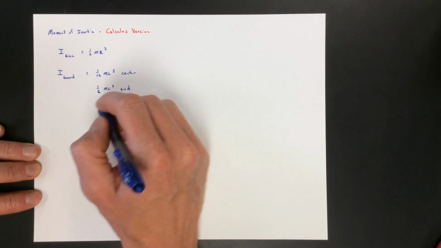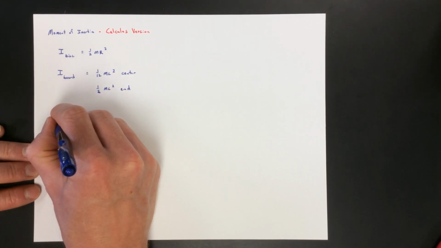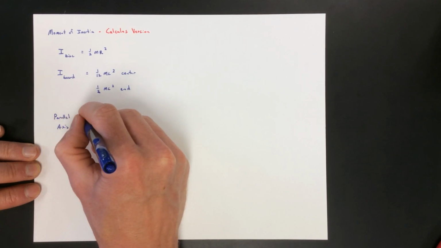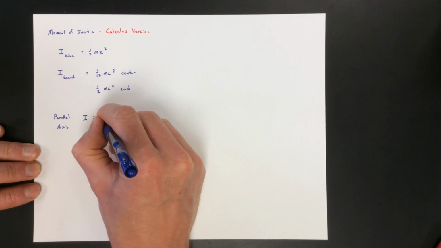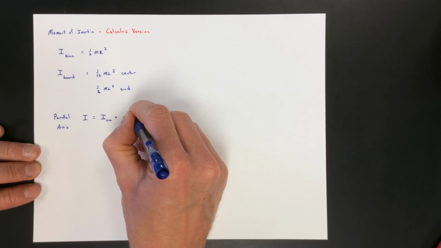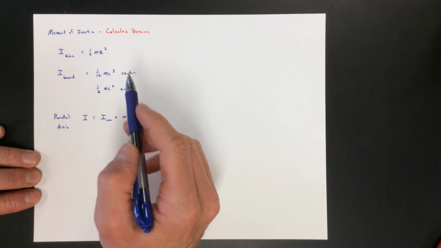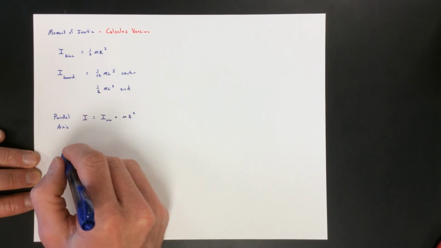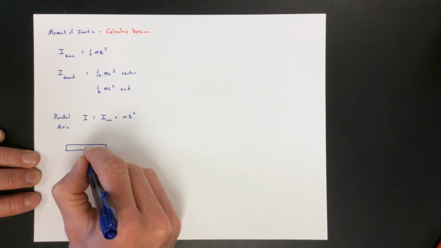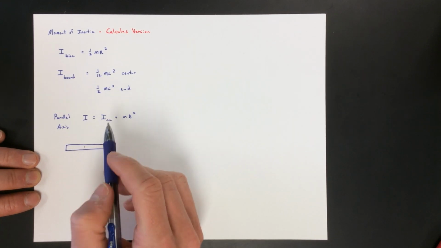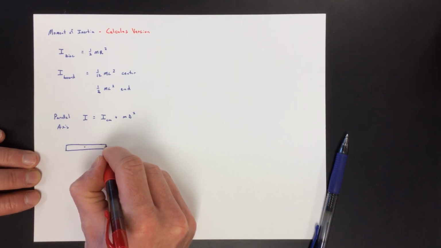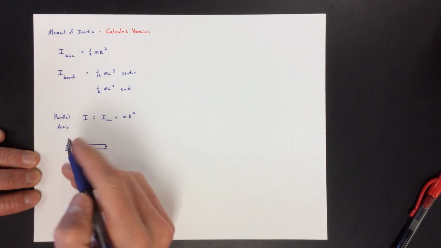We actually can use the parallel axis theorem, which is really nice. All these are reviews of previous things. The parallel axis theorem says that if you know the moment of inertia about the center of mass, then you can add an md squared term if you want to move the pivot. So if we know the moment of inertia is 1/12 for a board pivoted in the center, and then we want to move the pivot to an end, we can use the parallel axis theorem to figure that out.